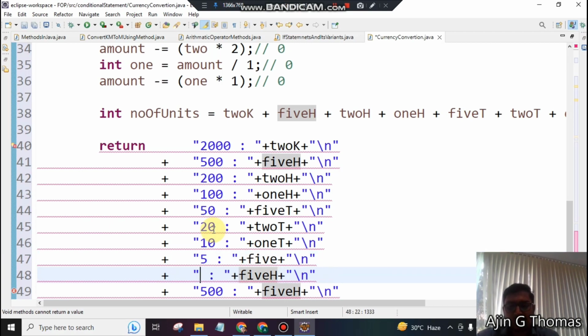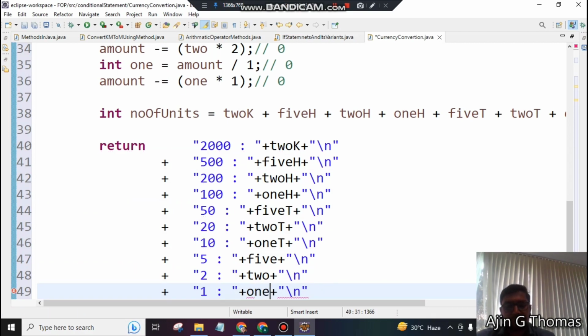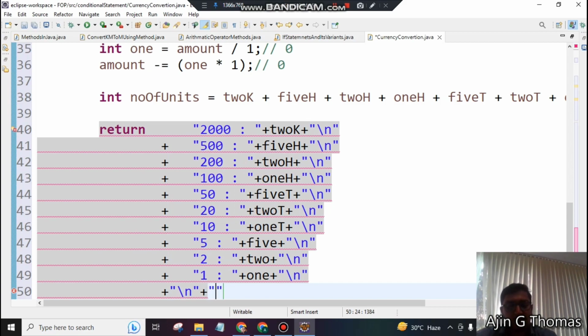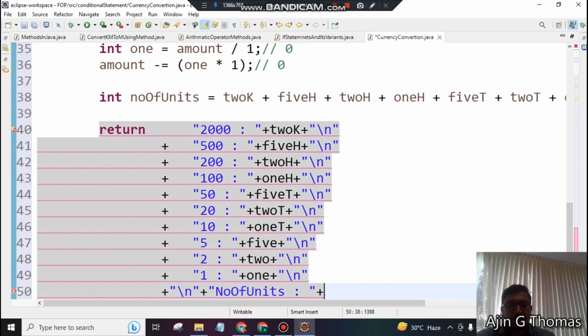Then 2. Then 1. Then at last we can print. I am taking one line separation, I am just leaving one line of space. Then after that I will print number of units. How many number of units we are using? How we can get the data?